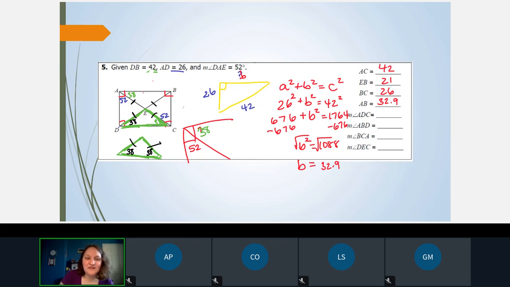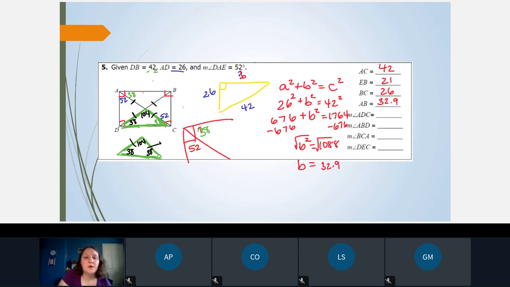And now let's find the vertex angle of that triangle. The three angles in a triangle will always add up to 180. So I'm going to do 180 minus 38 minus 38. And here we go. So this becomes 104, which is obtuse. So putting that up here in my picture, that becomes 104.